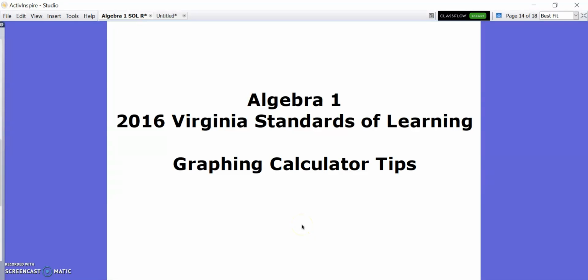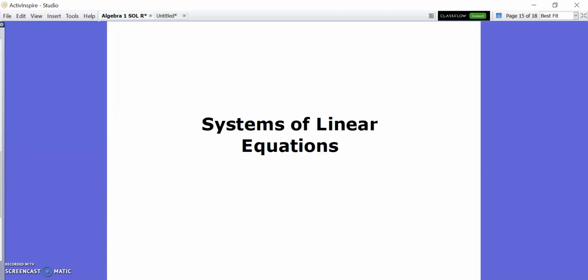In this video, I'm going to give you some graphing calculator tips on how to solve a system of equations. To do this, you're going to need to know how to graph in the graphing calculator. We are specifically going to look at a system of linear equations, which means that the equations produce a graph that makes a line, a straight line. This will theoretically work with any system of equations, though, not just linear.